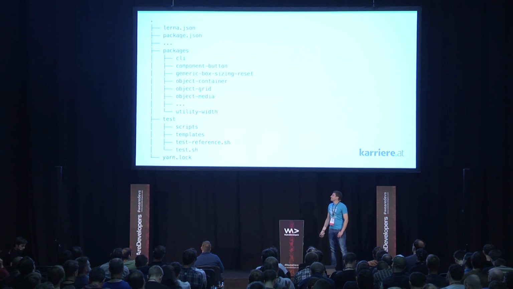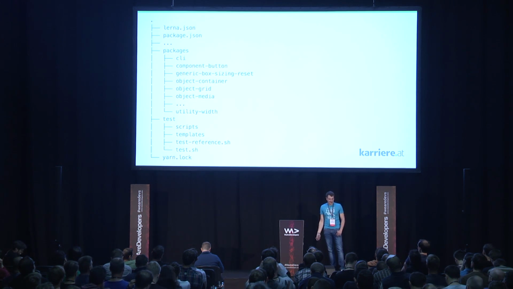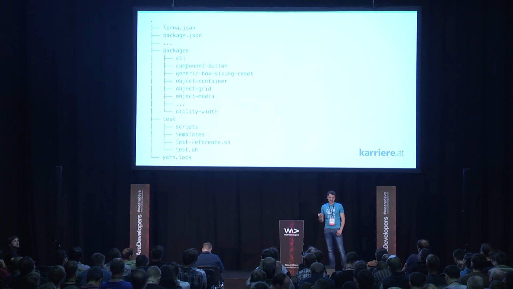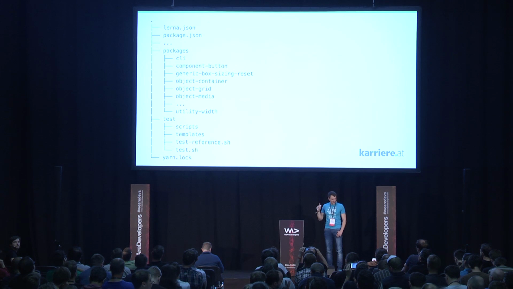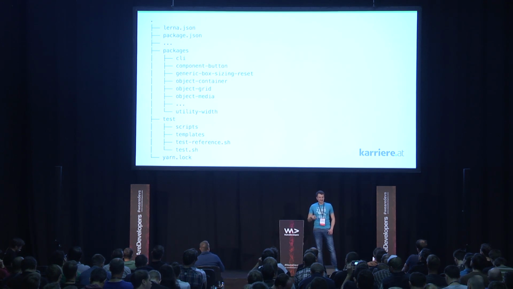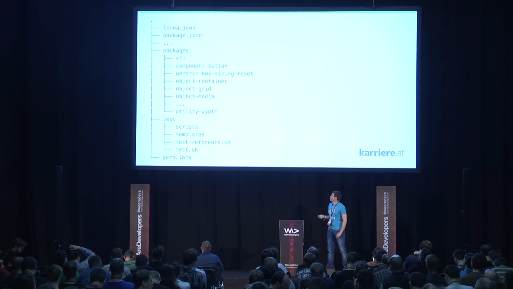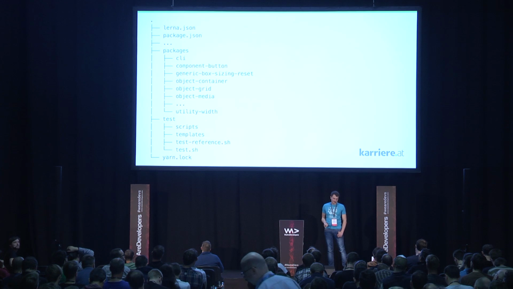So this is a basic file tree of the Avalanche repository. You can see it looks pretty similar to the Babel project. We again have a lerna.json configuration file at the top. We're going to see what this looks like in one of the next slides. We have a package.json configuration file again for the NPM package manager, and the packages directory containing all of the features of the framework. So things like the grid, container styles, and so on.